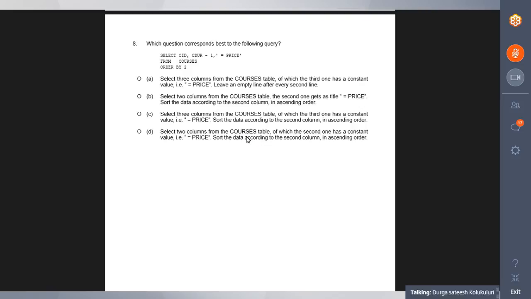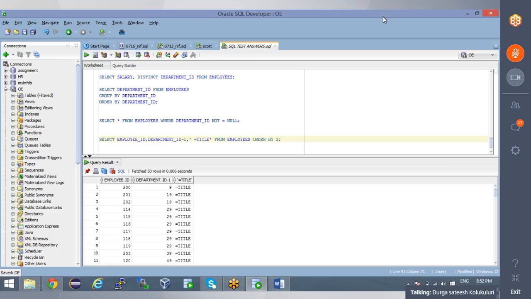Select 3 columns from the course table, of which the third one has a constant value, price. Sort the data according to the second column in ascending order. I said order by 2, so I'm going to sort this entire data based on the second column, in ascending order. Understandable, this query, right? So there are some notes for us.